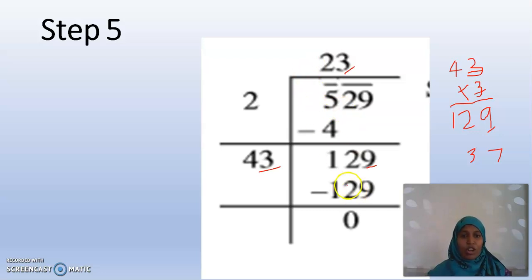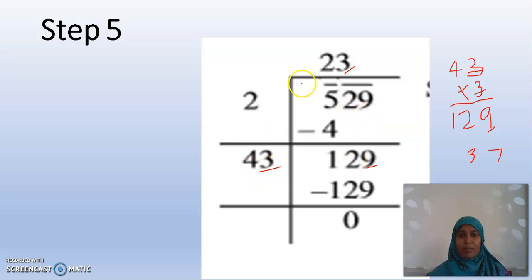I will repeat all the steps here now. To begin with, whenever you come with the bar number, you should look at the square table. First step is the square table number. If I look at the square table number, I found 2 2s are 4. I cannot put 3 3s are 9. Here both the numbers should be the same, my dear children, not two different numbers. It should be a square number only. So I got 2 2s are 4. If I subtract, it is 1. Then I have to bring down this 29.